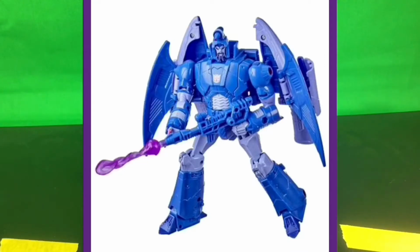But Scourge's eyes being red sort of make him look like an alien. But wait, he is an alien! He's a Cybertronian, and all Cybertronians are aliens. Silly me. Ba-dum-psh. Rimshot. Nice joke, right?